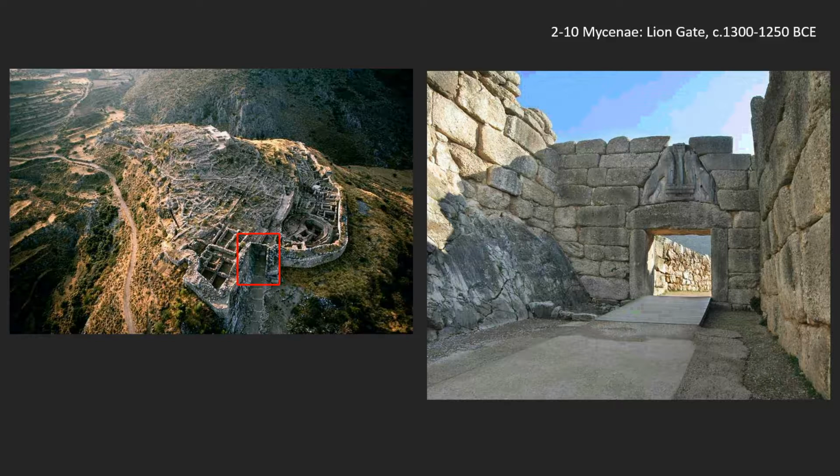It narrows in, and then there's a massive gateway where, if you're trying to protect the city, it's very easy because you put all your archers and people with rocks up here. And as the army crowds into this narrow gateway, you keep them out of the city. Kill them. And so it becomes very defensible.